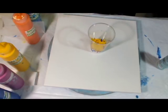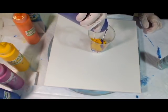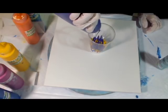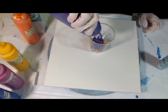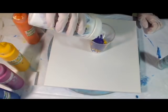Uh-oh, let me see. I've got a bottle that doesn't want to cooperate here. Stick a scissor in there. That usually works. There it goes. This is the only purple layer I'm putting in this. Let it be known, I'm putting it away. Purple loves to take over.